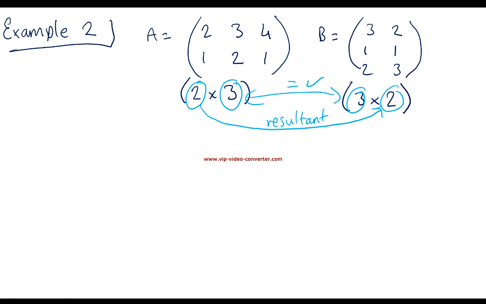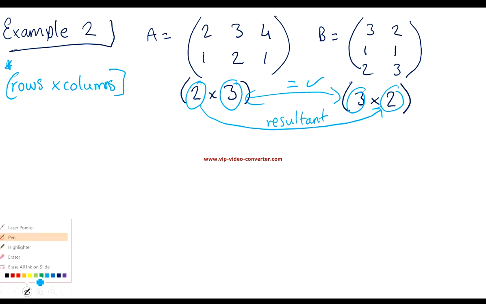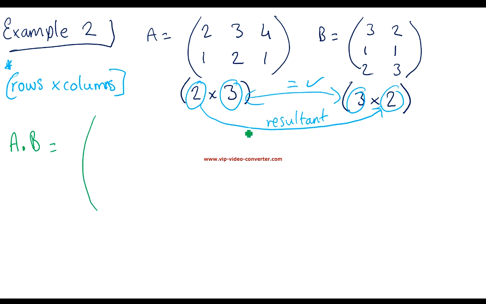And then we can go and apply the rules of multiplication, which is multiply our rows by our columns. Also how we find the order. Okay, so that's what we're going with. So how does that look? Take another color pen. Okay, so A times B, and it's really important to know what the resultant is, because that does keep you right. Okay, so I know the resultant is going to be a 2 by 2 matrix. So just keep that in my head, because first we've got to multiply this row by this column.